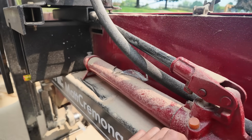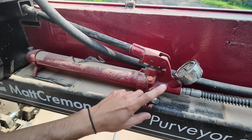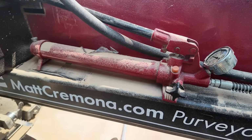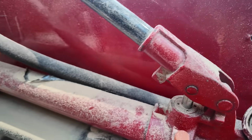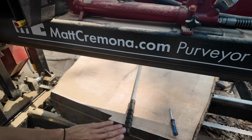Okay, I'm reasonably sure I know what's going on. I didn't have my lock knob on my ram tightened up all the way because this thing lost tension again in the time I've been messing with this. So I'm gonna guess that as we're making that cut, we lost all the blade tension and the blade decided to go, whoop, we're going for a walk now.